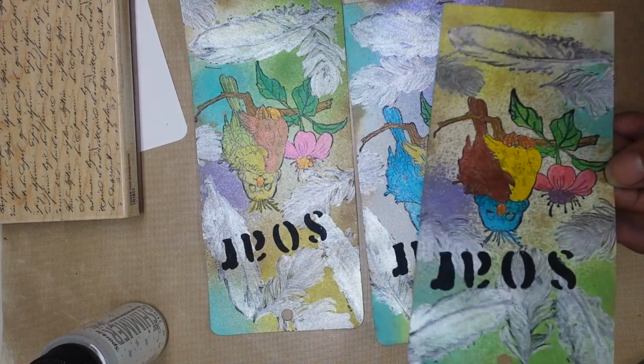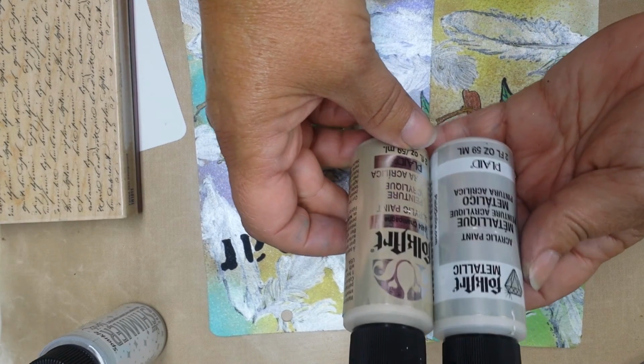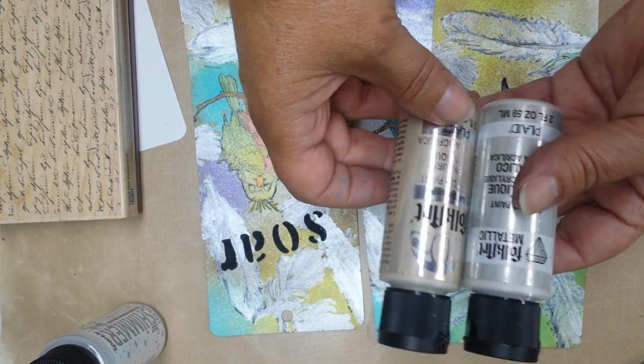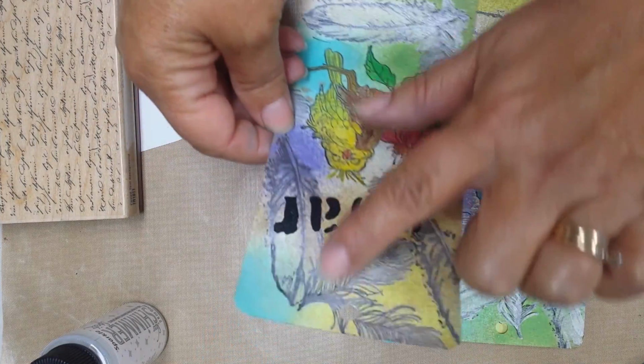Now what I used on the feathers was I used these. They're Folk Art metallic paints. One is champagne and one is silver. And again, water them down. That way you can actually see all your pattern underneath.